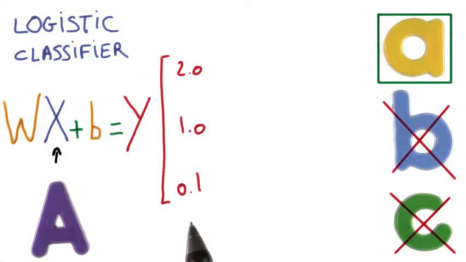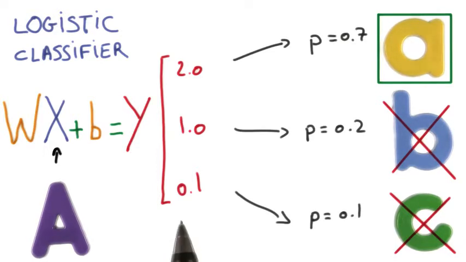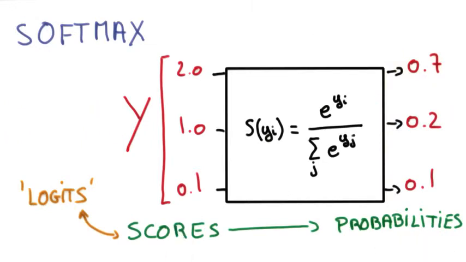Well, let's recap our task. Each image that we have as an input can have one and only one possible label. So we're going to turn those scores into probabilities. We're going to want the probability of the correct class to be very close to 1, and the probability for every other class to be close to 0. The way to turn scores into probabilities is to use the softmax function, which I'll denote here by S.